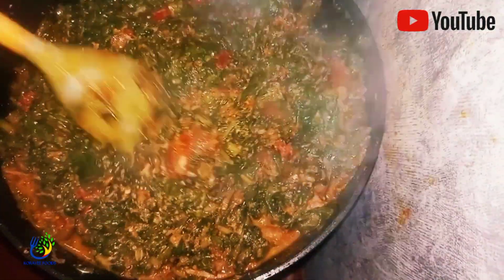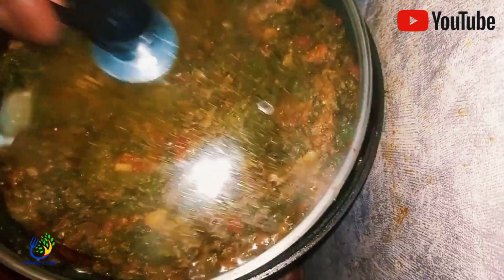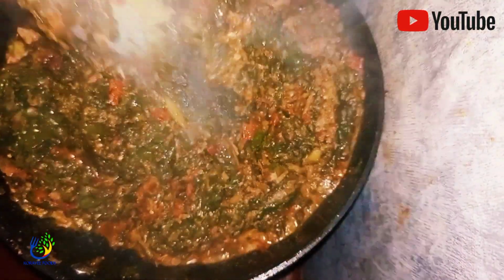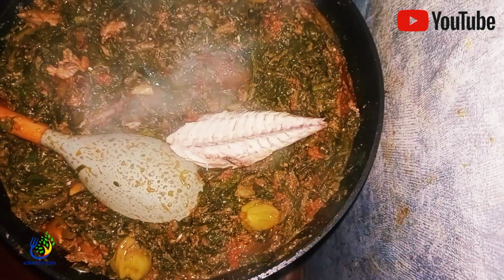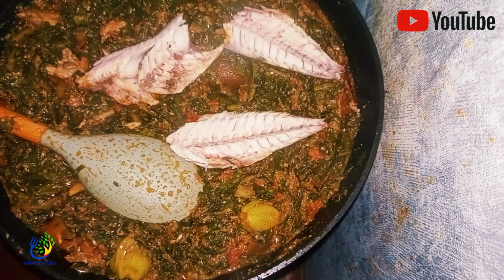So kontomire stew, if you cook kontomire stew and you don't stir continuously, it might burn in the bottom. And if it burns, it leaves this scent in the stew, of which we don't like it that way. So please make sure you keep stirring, but be careful not to over stir like me.